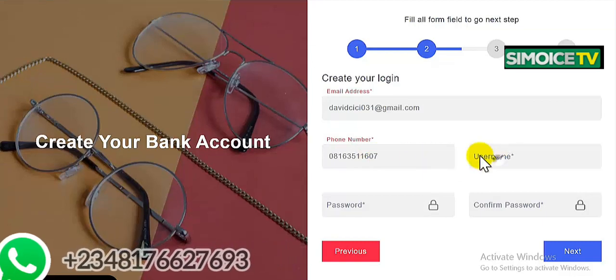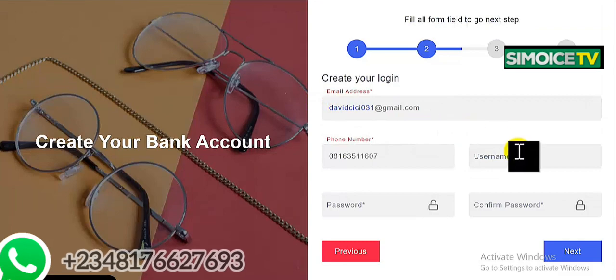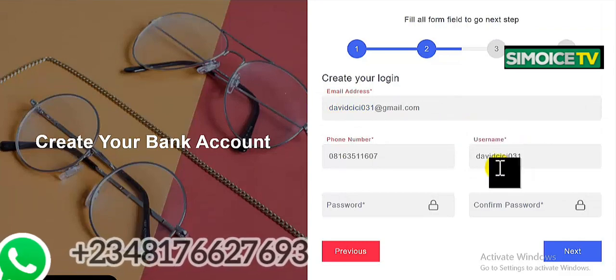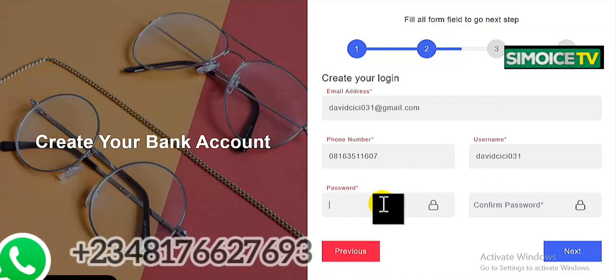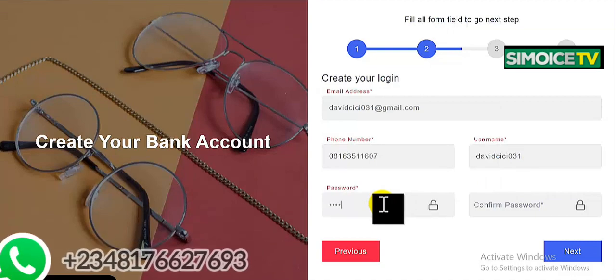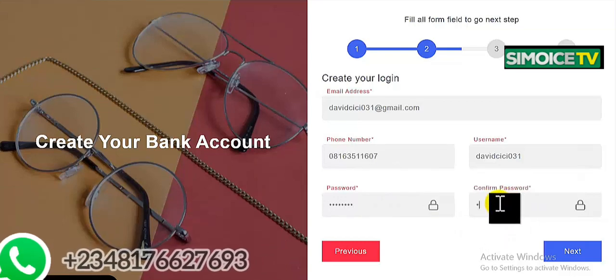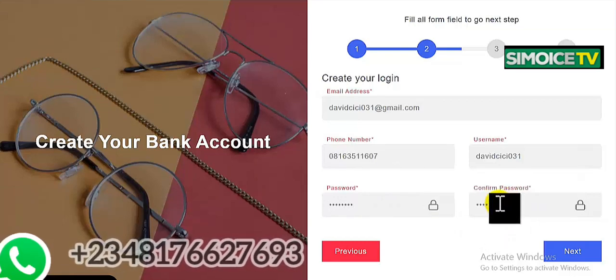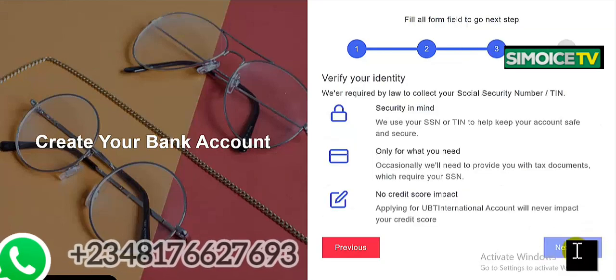Then the username, I will make this as the username. Then the password, you have to type in your password. Then confirm password. I will have to click on next.